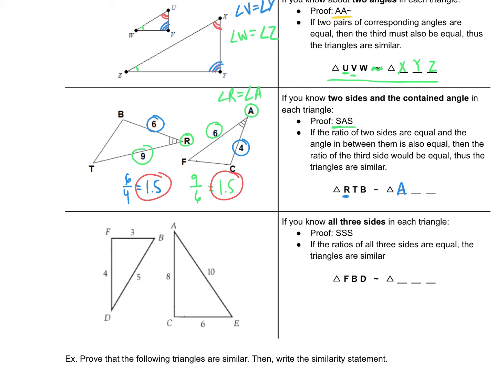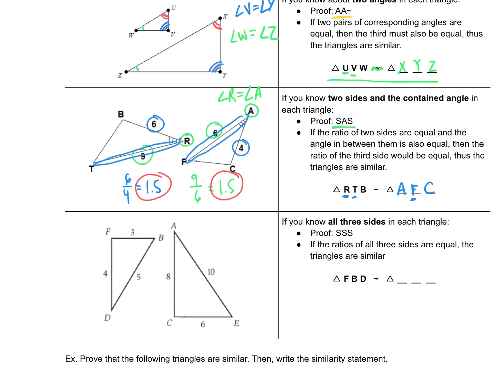After that, I'm going to pick one of my sides. So let's say side RT. The 9 matches the 6. And the 6 is made up of AF. So I'm going to match the T with the F. And then I can just put my last remaining side. So AFC.